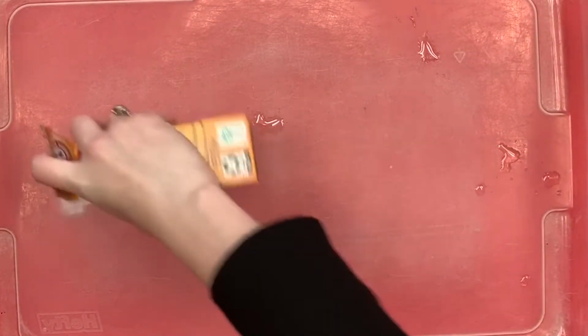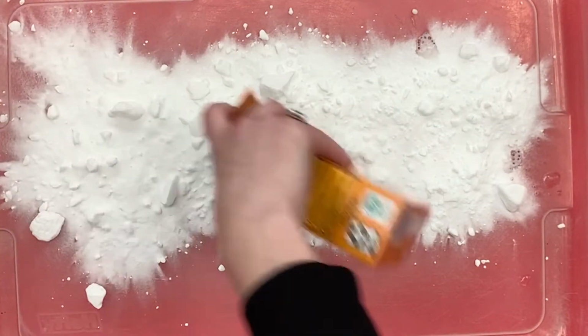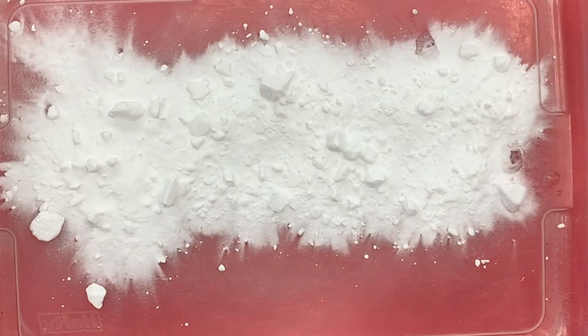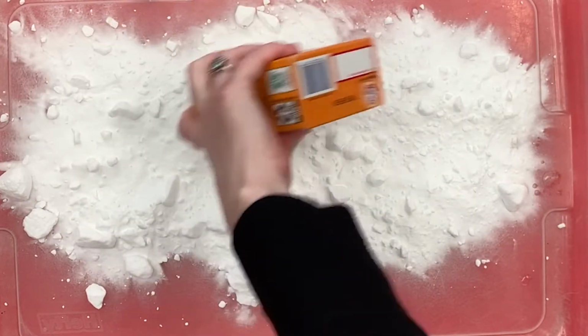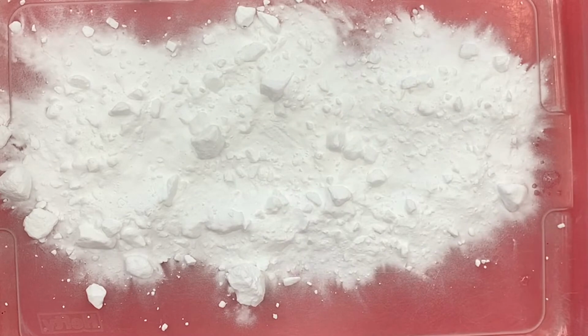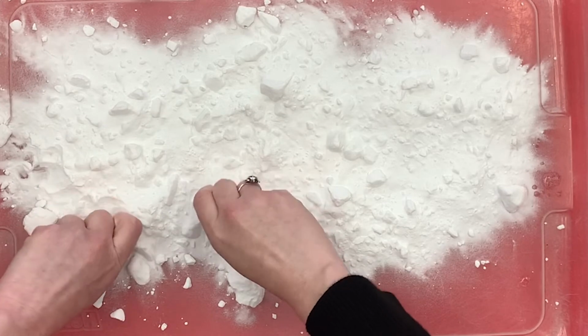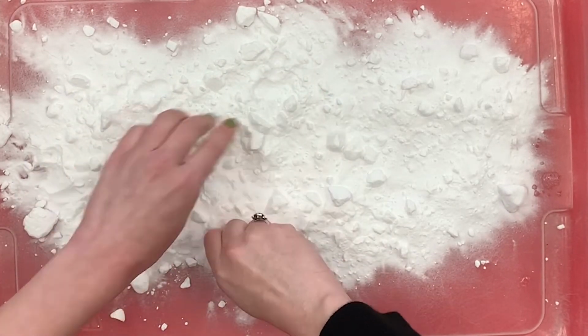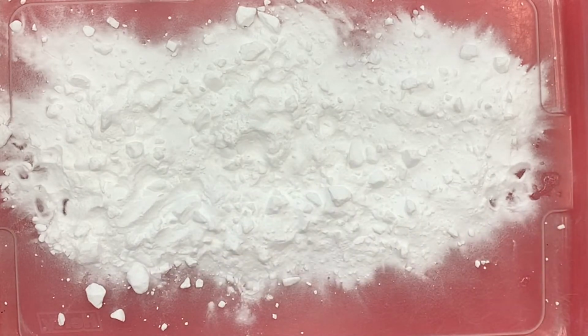For this one, we're gonna add a layer of baking soda in the bottom of our tub. That's not quite enough, so I'm gonna add some more. All right, you can get your kids to help you. We wanna break up those rocks if you can, so that you have some nice, smooth workspaces. There we go.